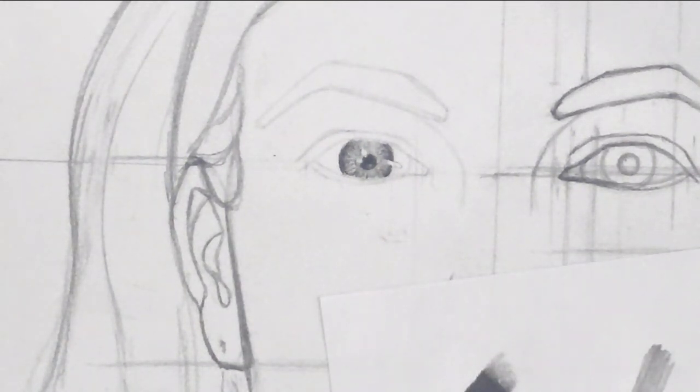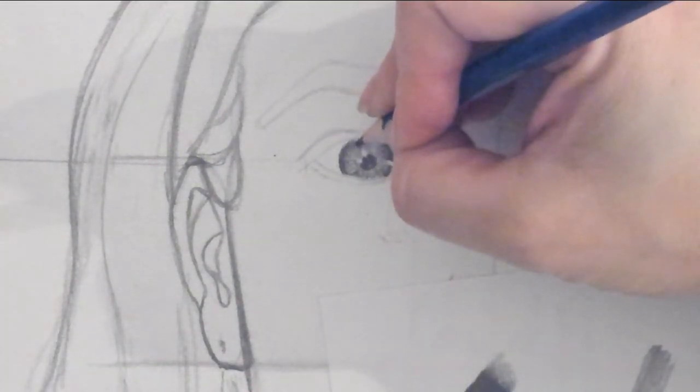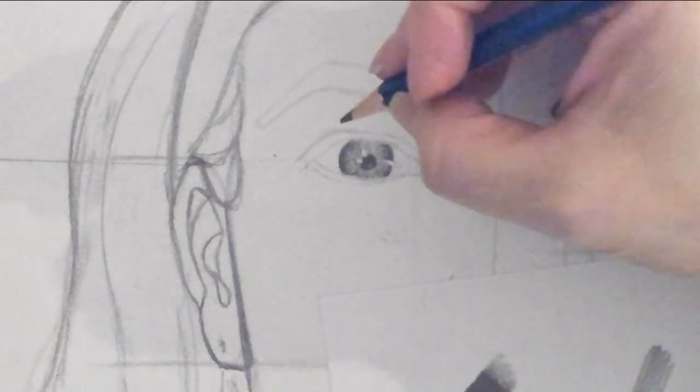It's that graphite. The problem with the graphite is that it reflects. It's kind of shiny, so that's making my eyes a little bit darker.